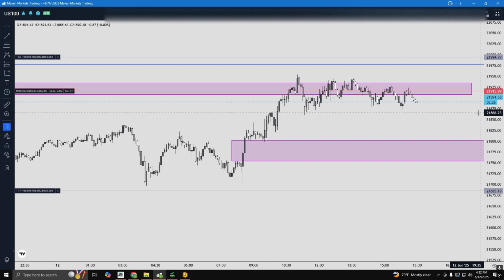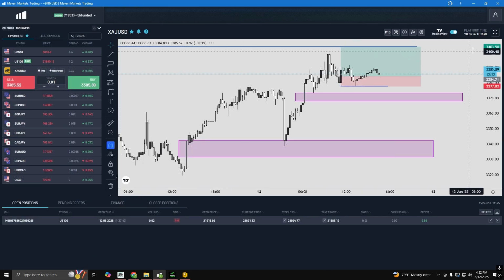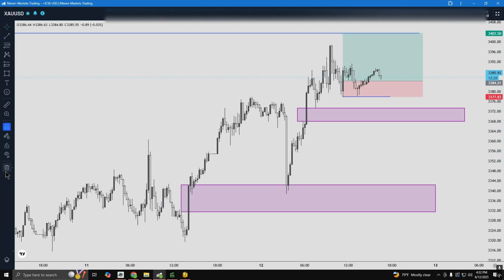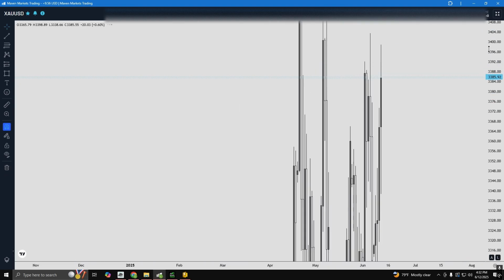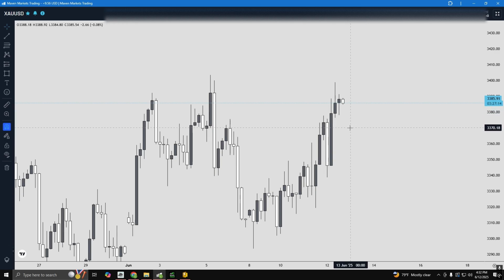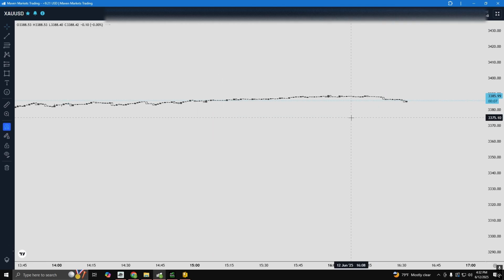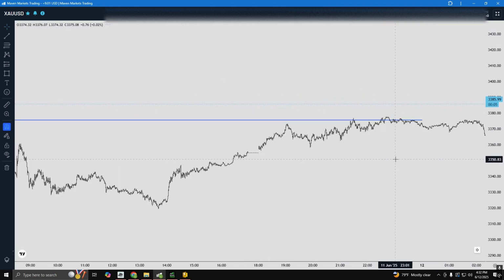So I'll make a video later on showing what happened with this trade. Gold did exactly what we wanted it to do, right? It was perfect. If you look here, start again on the daily chart. Sorry, I'm on the 4-hour chart. So we swept these highs right here. Boom. I already explained this in the previous half of this video, that we swept these highs.